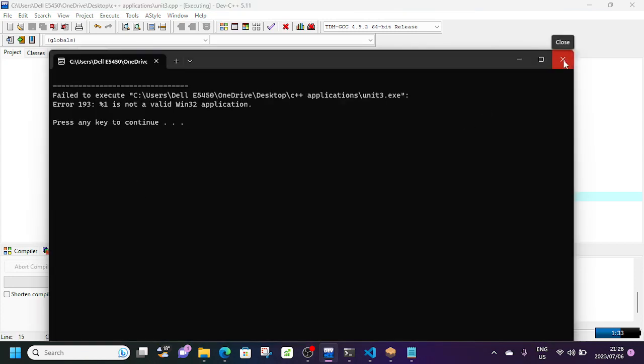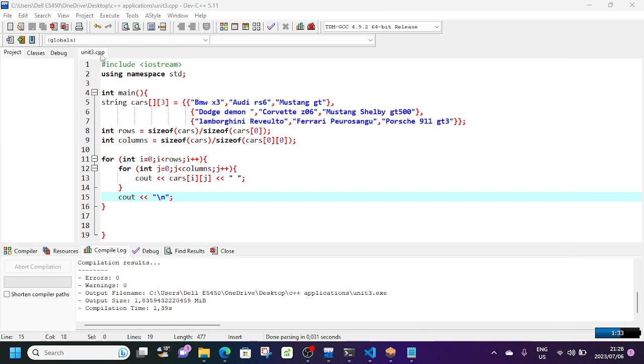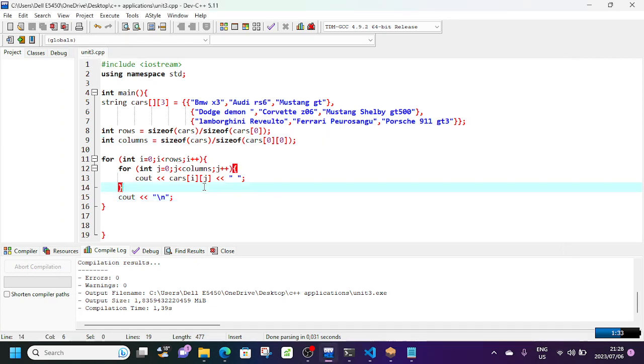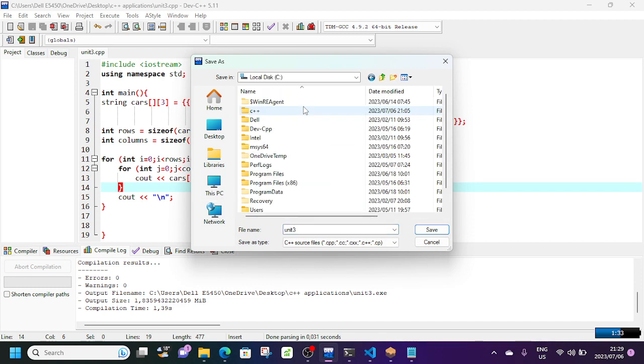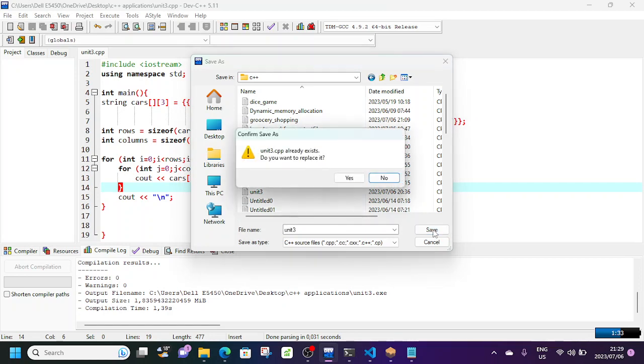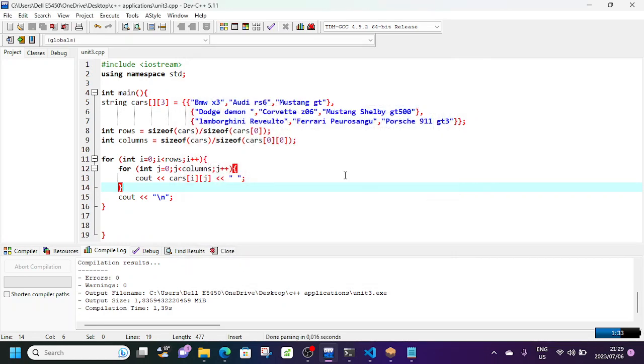that. Okay, I'm not too sure what's happening there, but it's not giving us anything at all. Let's try to run that again. Let's save it, right? Let me just see where I saved this. Save as... no, it's saved in the wrong location, and that's why this thing was not working. Right? Do you want to replace it? Yes, I do. Okay, so now let's try to run it.